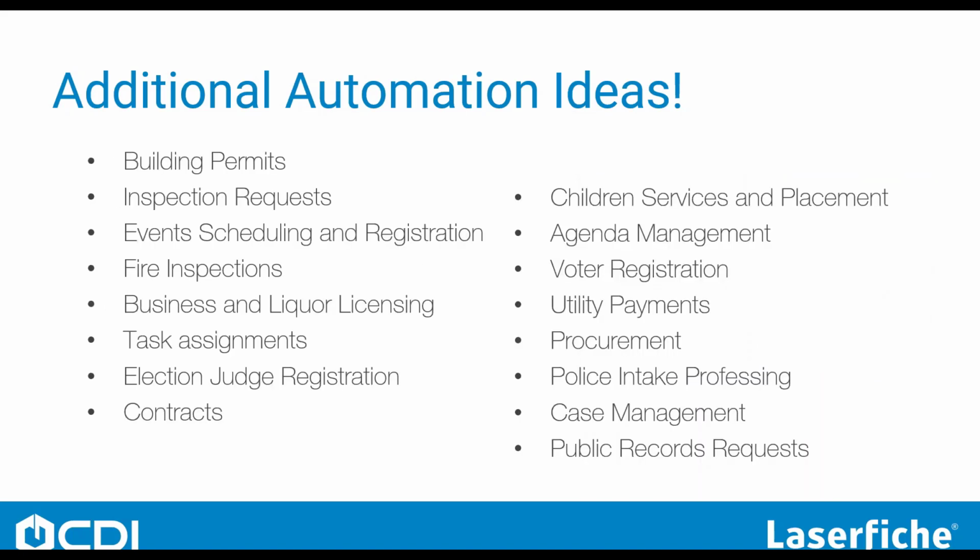Additionally, here's just a few other ideas. These are just things I pulled together in a list. So building permits, inspection requests, business and liquor licensing, task assignments. So if you assign something out to a person on a regular basis, like take action on this when January comes in, you can create an automatic process within Laserfiche to have task assignments.